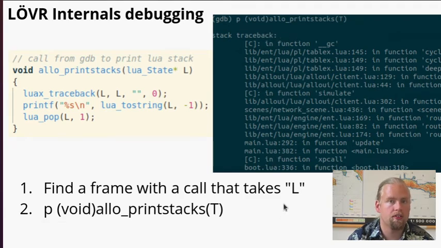So that gives you the C stack from BT and the Lua stack from this hack right here. And you can correlate them, and you can most of the time figure out exactly what's happening. So that's nice. I think even if you're in Unity, it's usually pretty hard if you want to go between C# and C. So it's a hack, but it's actually pretty unusual to be able to get stacks from both environments at the same time.